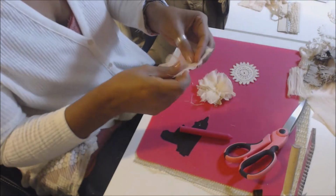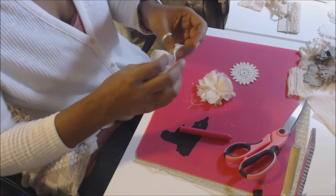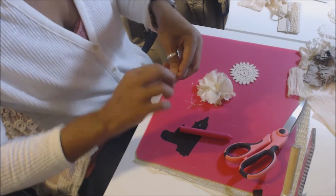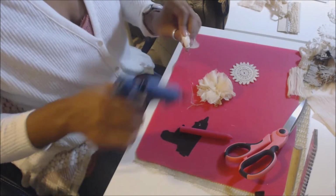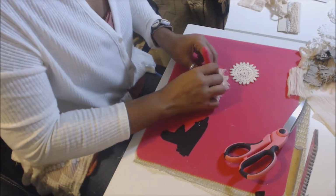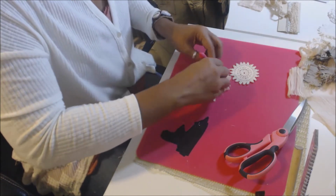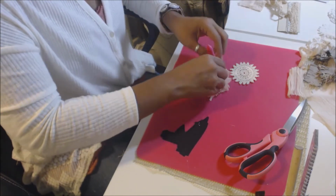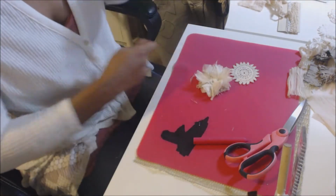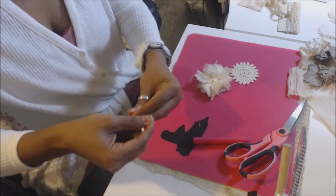Look, I've been busy making flowers. I went through all the little cheese strips that I cut up. I said I needed to make flowers, and I sure did. Okay. Give it a little bit of a twist there just to get it kind of crazy going there, like a pinwheel kind of thing. Clean up your glue webs, of course, because you will get lots of them.